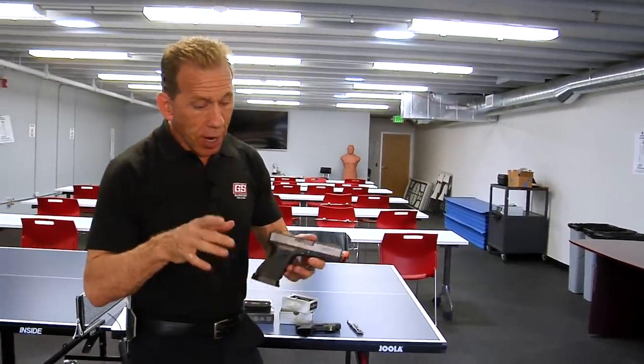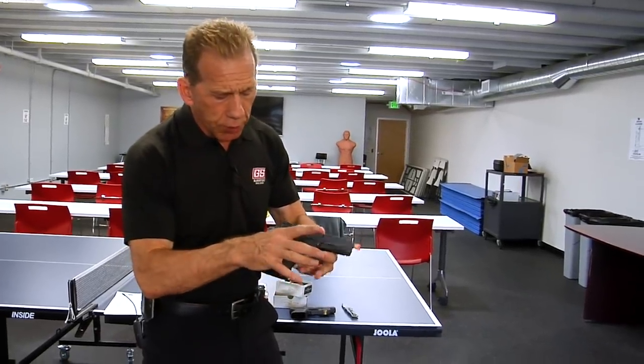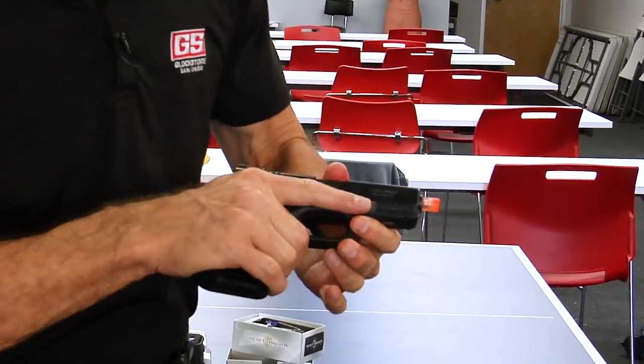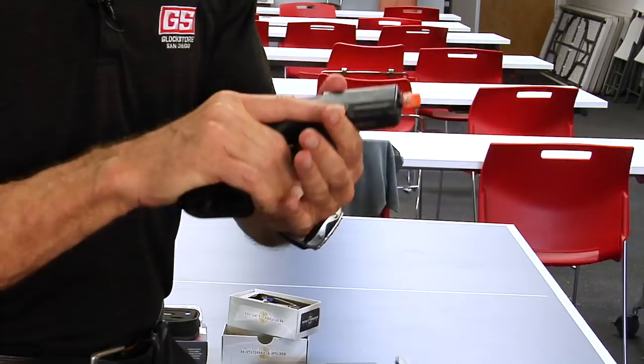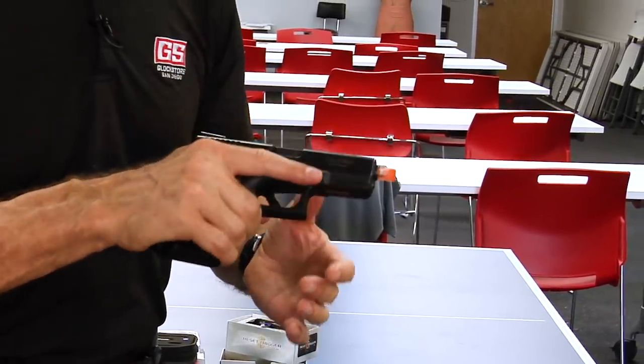The technique that you wanna use to avoid that is, well, there's two techniques. One is right hand, I'm right-handed, or your strong hand as you hold the gun. Get it up there as high as possible so you can control the recoil, because the recoil is going to also affect this. But also, when you get that grip, this is a 60 to 70% grip.